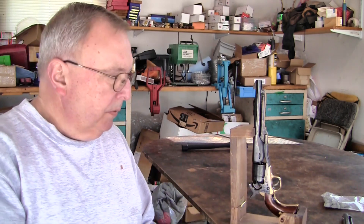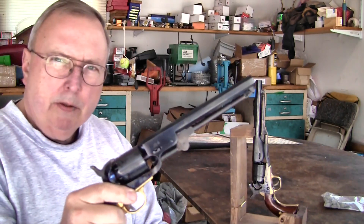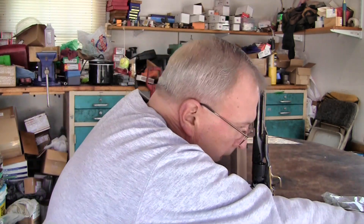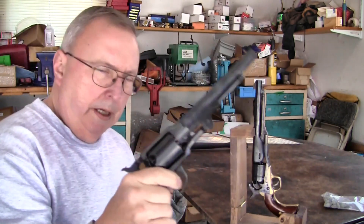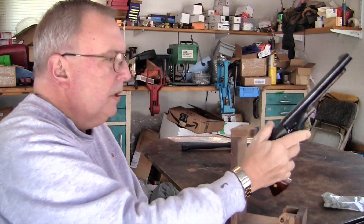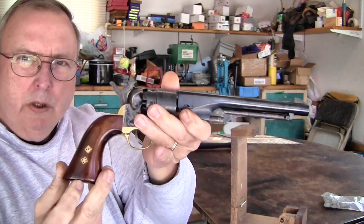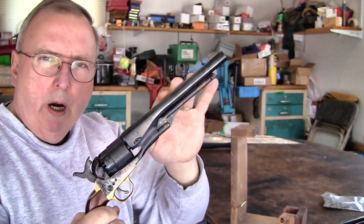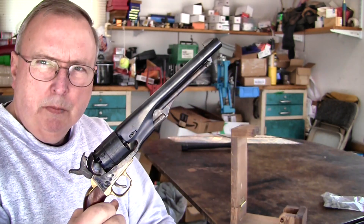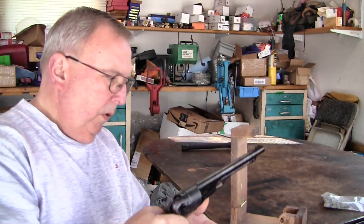Now with our cap and ball revolvers, we're just talking about reproductions — not originals. You have all these different guns. This is an 1851 Navy made by Pieta, and I bought this from Cabela's less than five years ago. I have a Euro Arms Rogers and Spencer that I bought back in the 90s — no longer made, but well-made guns nonetheless. Then I have this Army 1860, Euro Arms, though I believe this may have been a Century Arms import, made back in the 70s or early 80s. So you will find the guns vary from manufacturer over time.